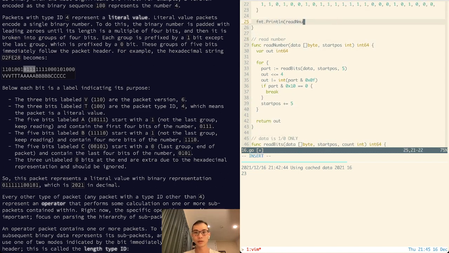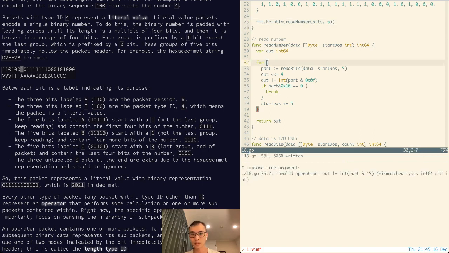So we'll give this a go. Read number from my bits, and we're going to use the same input data, and this time we start from 6. We should get 2021. Okay, we got some mismatched types going on, part and int64 and int.